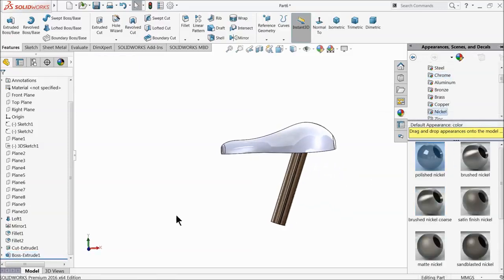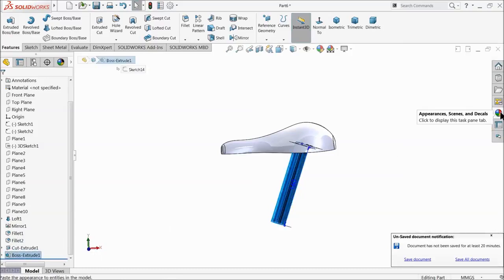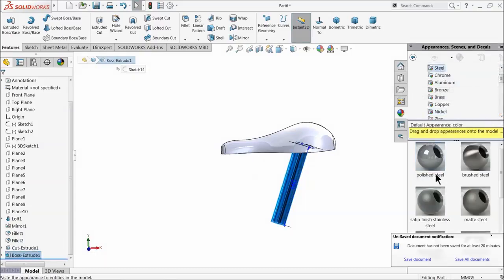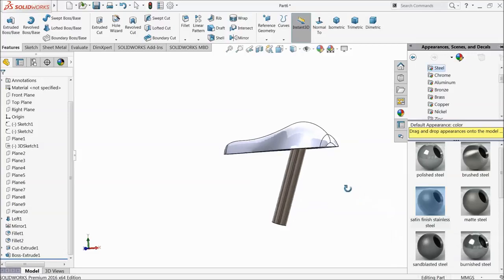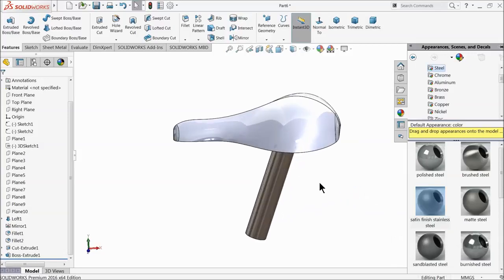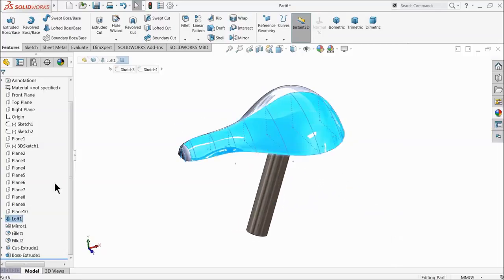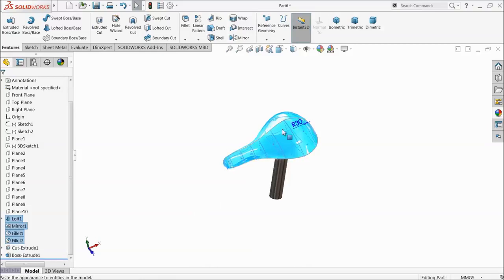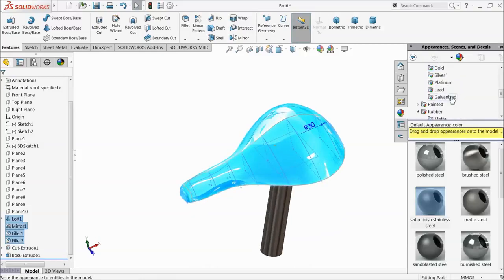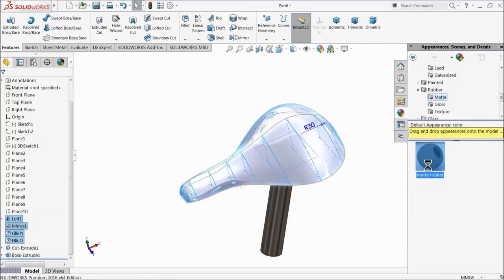This also looks too dark. Satin finish stainless steel. Okay. Now this rubber seat, we will try for rubber only. Matte rubber.